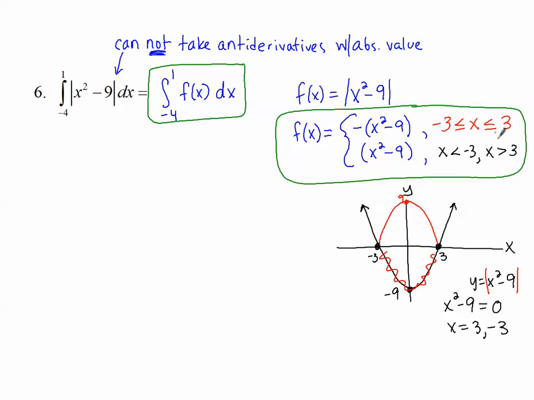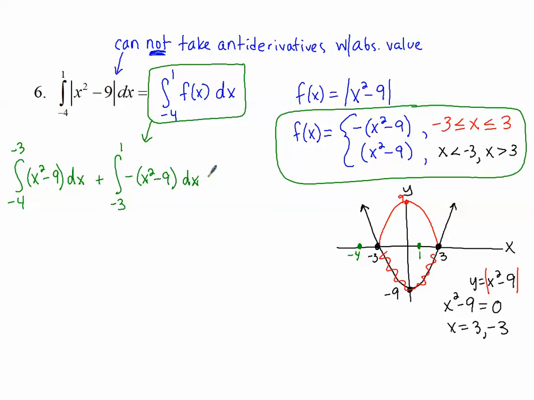So looking at this and the constraints, I'm going to start with setting this integral up in pieces. The integral from -4, which is approximately right here, up until just -3, because that's the portion that's the positive x squared minus 9. So -4 up until that first 0 of -3 of the positive x squared minus 9 function. And notice I'm going just up to 1, whereas 1 about right here. So the red graph, which is the part that was flipped over, is the next section. So I'm going to add to this the integral starting where I left off, -3 up to 1 of the negative of x squared minus 9 with respect to x.